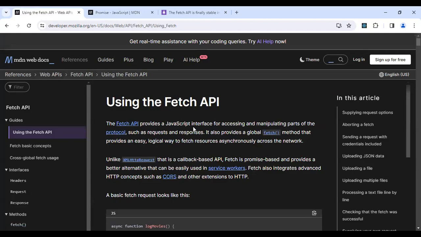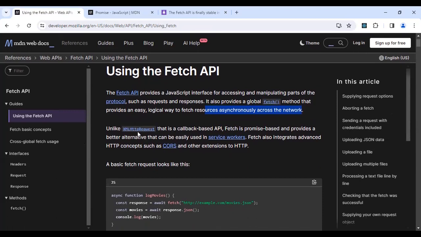Fetch API provides a JavaScript interface for accessing and manipulating parts of the protocol, such as request and response. So it's a kind of built-in library or interface which allows you to perform request and response operations. So normally we call the fetch method. That provides an easy and logical way to fetch resources asynchronously across the network.